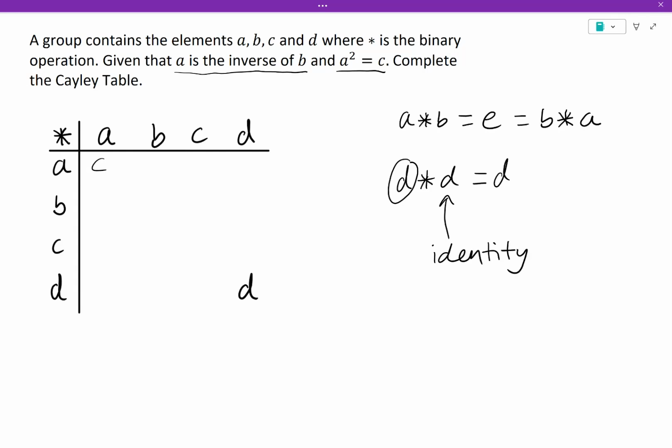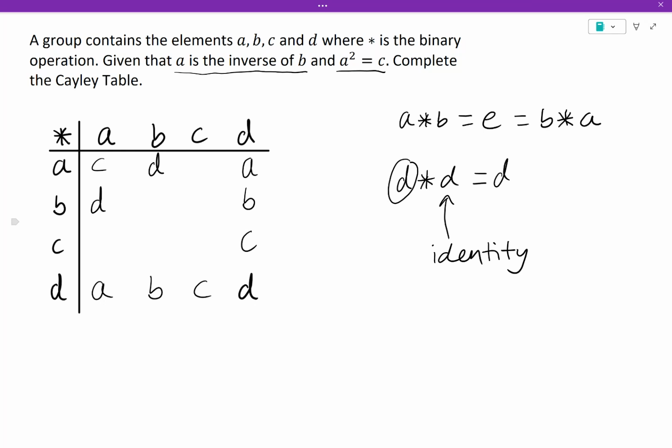So that means now we can go back, and if A combined with B is our identity, then A combined with B is D, and B combined with A is also D. So we can fill those in there. Now, also, if D is the identity, then we know that D combined with A is going to be A, D combined with B will be B, and so on. This is going to be C, so we can fill out that row, and we can also fill out the column for D. It's just going to be A, B, and then C like that. Okay, so we've got a lot filled in from that.